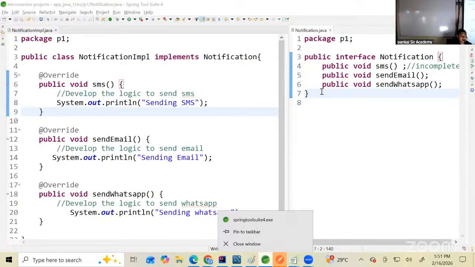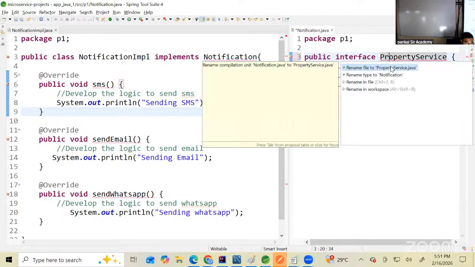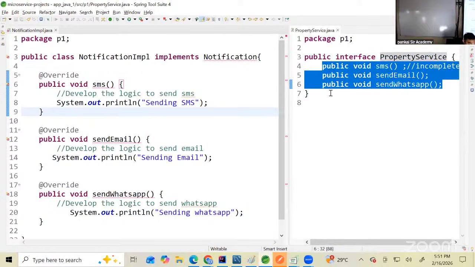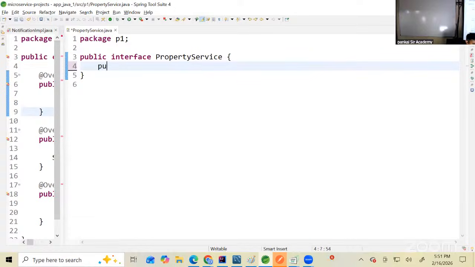Which means when I log into, let's say, bookings.com as a property owner, what all features should be there? Correct? We require high level thinking on it. Yes or no? Directly you will not start writing the code. So I will firstly define one interface called PropertyService. Correct? Property service. This is what I'll be doing. Control 1 and rename the file. And then after this, I will be thinking on what all things should be here.